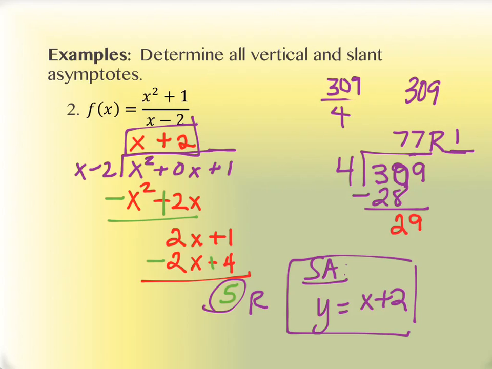I'd like for you to graph this just so you can see what it looks like for a graph to have a slant asymptote as opposed to a horizontal asymptote. So you notice on this one that I had put on the board, horizontal asymptotes on both ends mean that you level out flat, right? But graph this one. Take a look at what this graph looks like. I won't do it on my screen since it's not cooperating for us. But what does the graph look like when you have a slant asymptote?